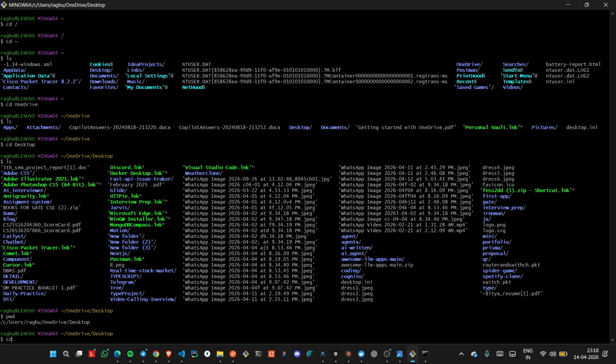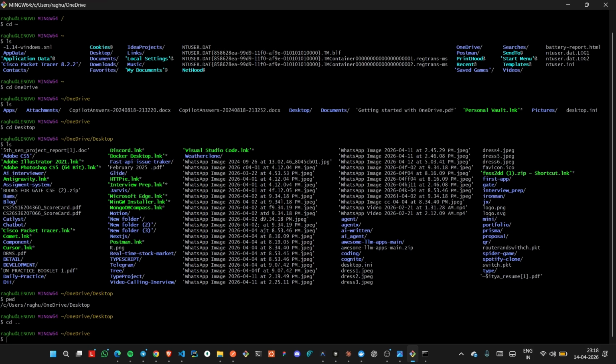So let's see, if I am on desktop and I want to go back one folder, then I will do cd space dot dot and press enter, and I went back one folder, right? Firstly I was at desktop, and after running cd space dot dot, I went back to the OneDrive.